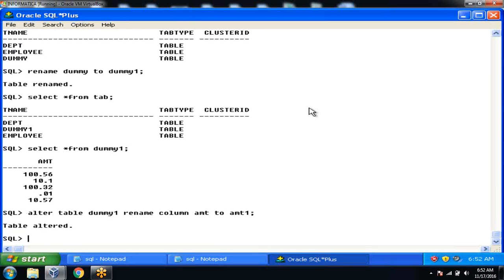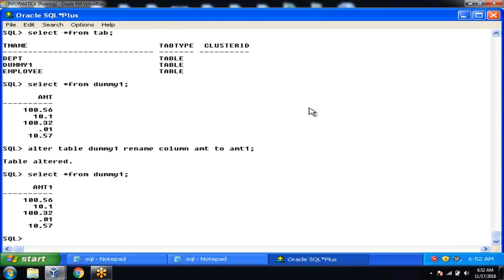See, table altered. Now you can see, select star from dummy. See, amount column is renamed to amount one. So you can rename a table, you can also rename columns in a table. That means column names in a table.